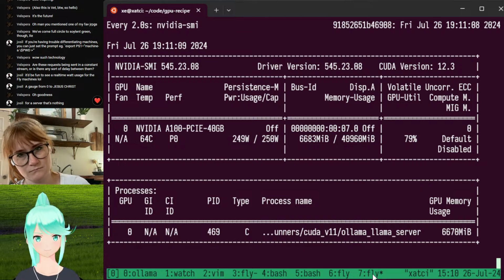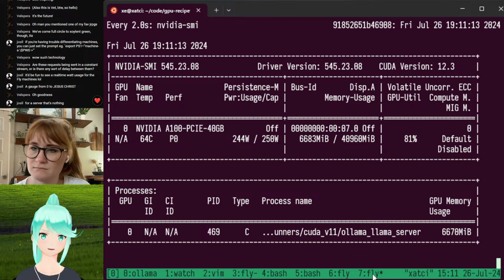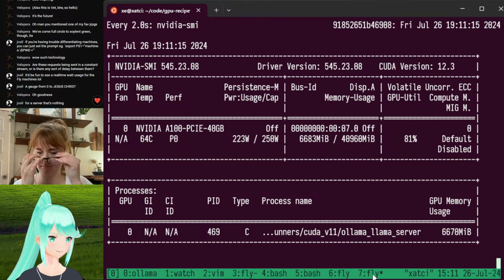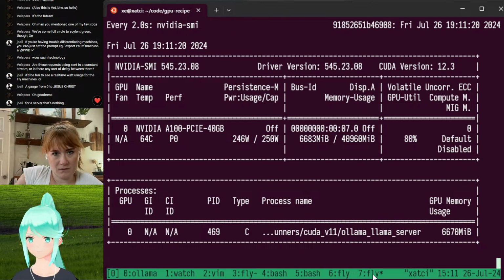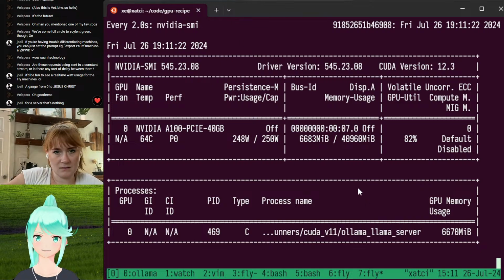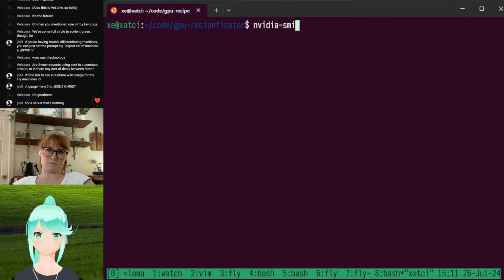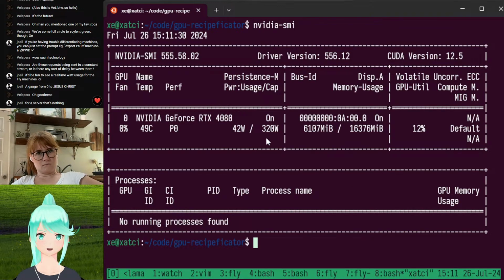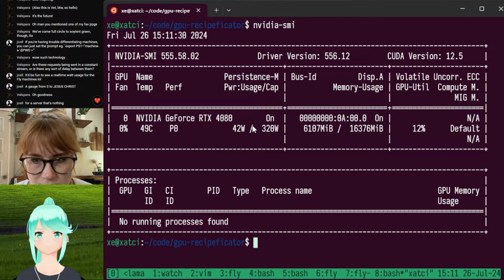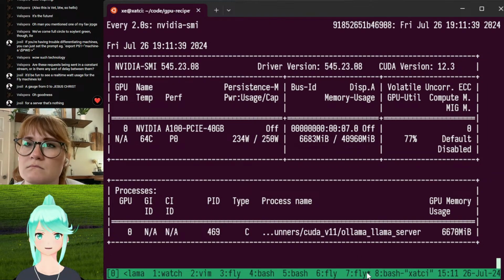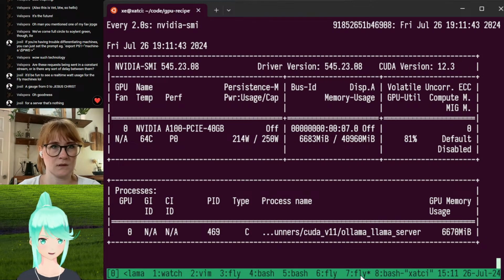Yeah, as Josil says, for a server that's nothing. For home usage this is somewhat insane, but then again, I'm speaking as somebody that has an RTX 4080 in their tower. My GPU in my tower can pull 320 watts, which means that technically it can pull more wattage than these GPUs.